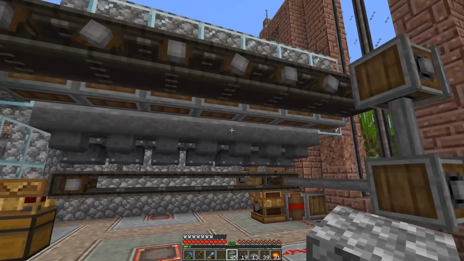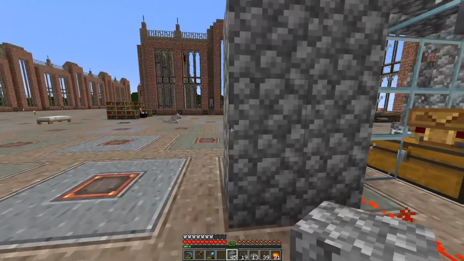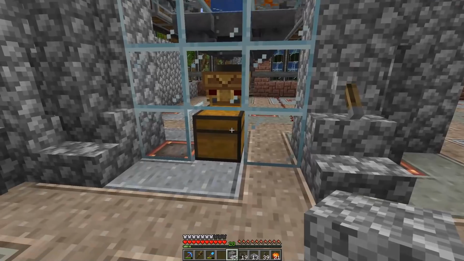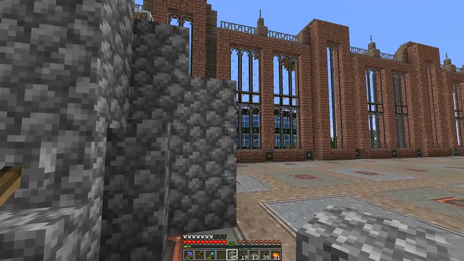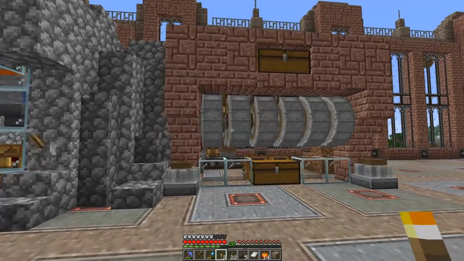Now, this all works great, but I had to zip up the speed super fast. I've got this thing on 256 speed. So watch how fast this thing generates cobble when I pull the lever. There you go. That's how fast the cobble comes in. Basically, what, a stack in, what is that, 5 seconds maybe or so? It's absolutely bonkers. So this is just great. I love this thing.